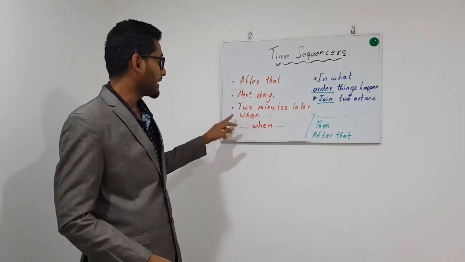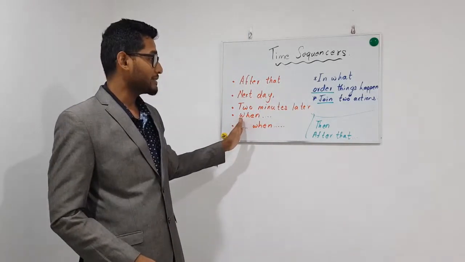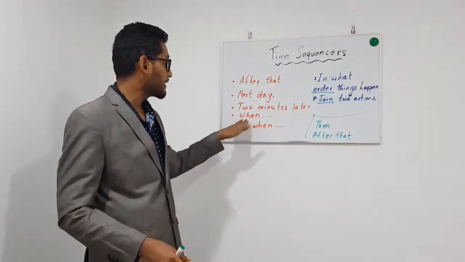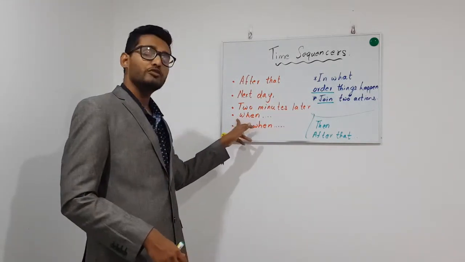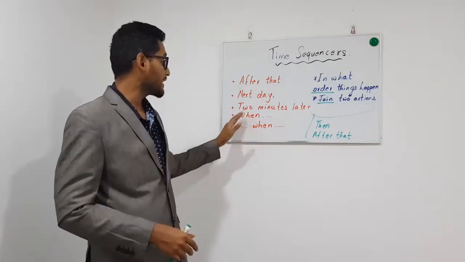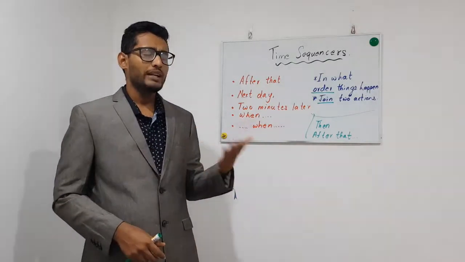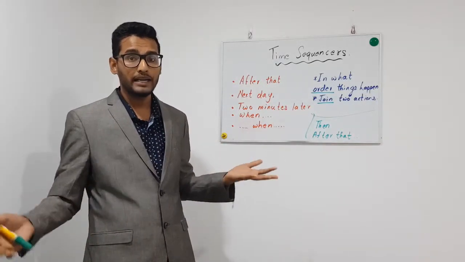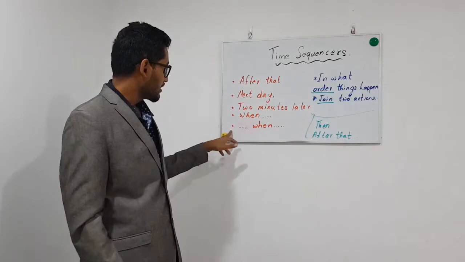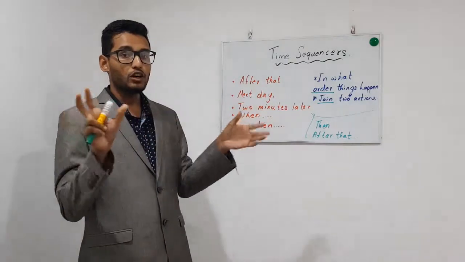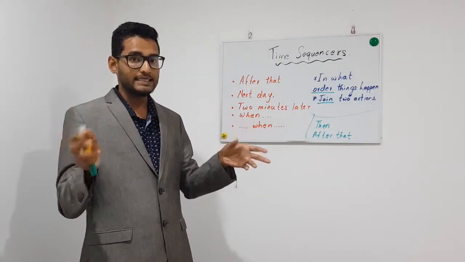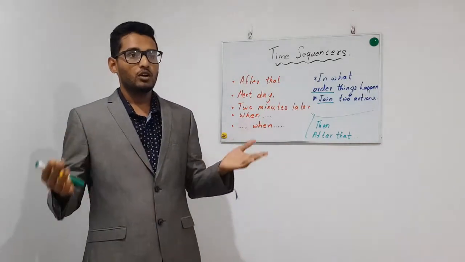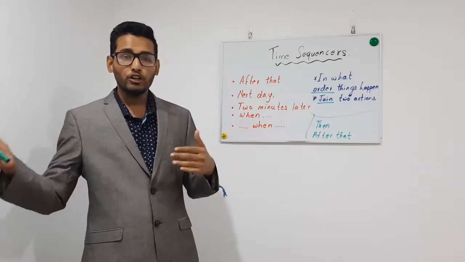Next, when and when. When is an important time sequencer. As I said in the earlier thing, it helps you join stuff. So when you could use it at the start of a sentence, it would be something like, when he called me, I was sleeping. When the boss called me, I was busy with my studies. You could also use it at the center of one long sentence which joins 2 sentences. So something would be like, I was busy when he called me in the morning.